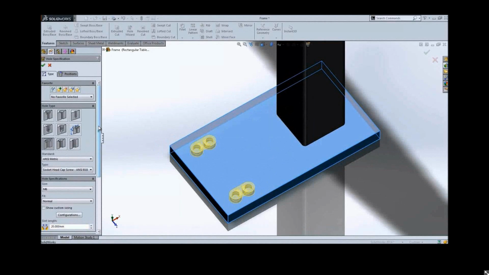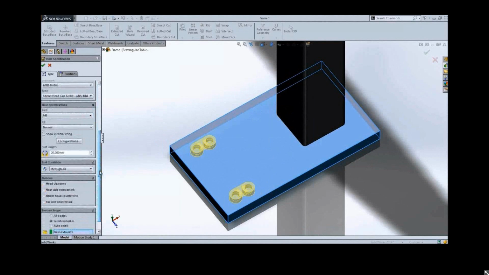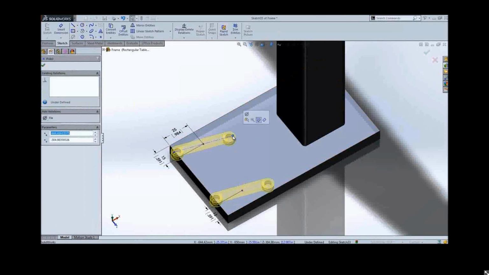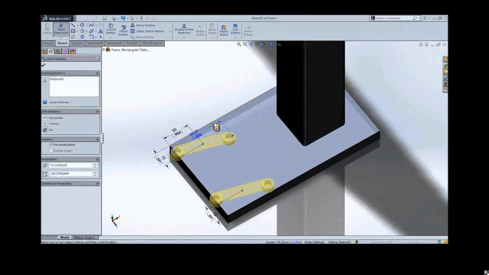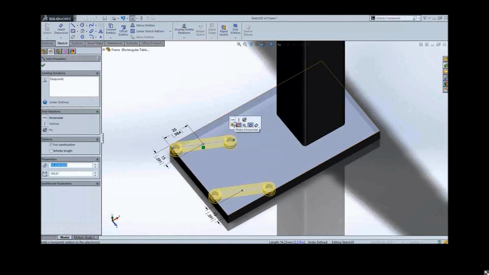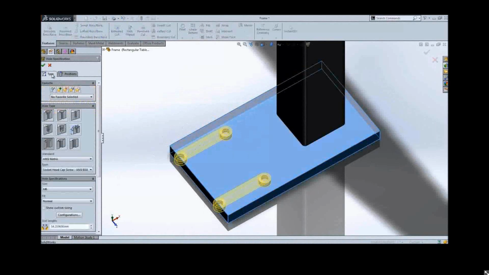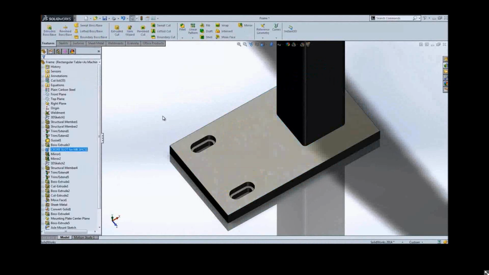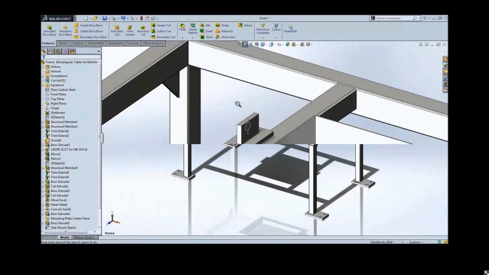So basically, you can add slots in instead of holes in the hole wizard, or change your holes to slots now. And it basically just adds in a construction line. So it's not an actual slot sketch with tangents and arcs. It's just a construction line, but it then slots through that. So you can put an angle in there against the construction line. You can dimension it. You can make it horizontal or vertical. And it'll basically just plow a slot right through that, again, using the counterbore, countersunk, or whatever type of slot you actually chose. So a very powerful way to use slots in your design using the hole wizard.